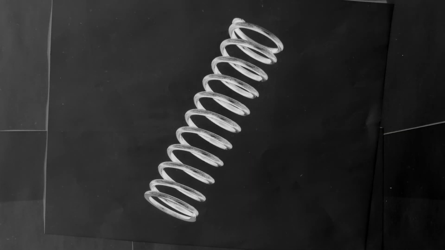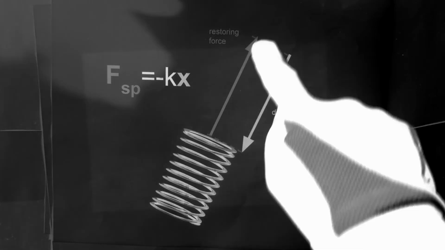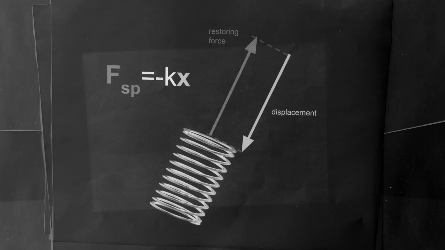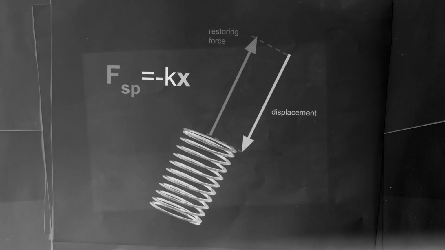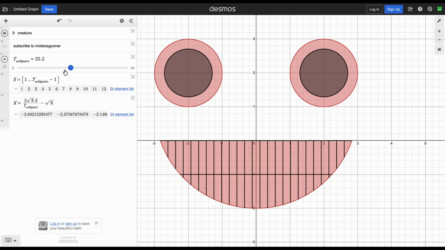This is a spring, typically harvested by industrial pen fishing or something, I'm not really sure. If you push on this part of it, it pushes back by how much it has been stretched or squeezed. But what if it didn't? I know that sounds stupid, but physics is all about turning dumb questions into even dumber math problems. And by that, I mean we have to ditch reality and go on the Desmos graphing calculator.